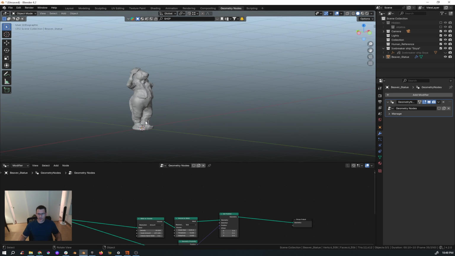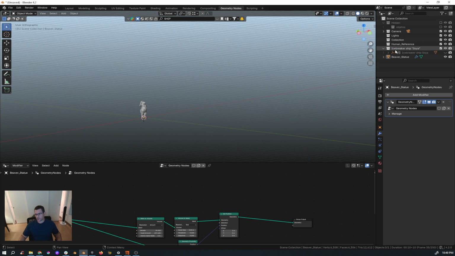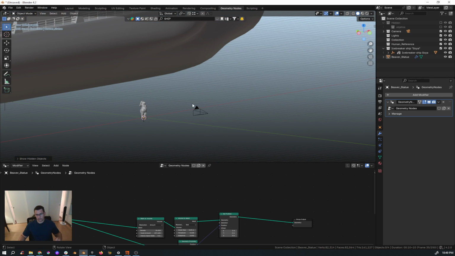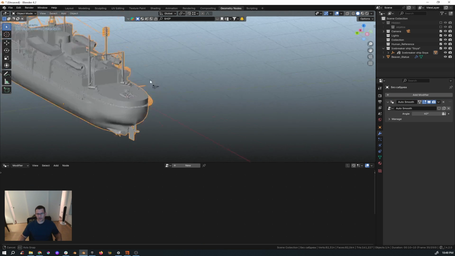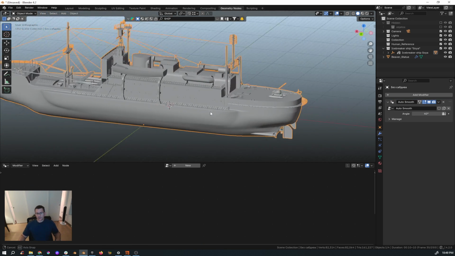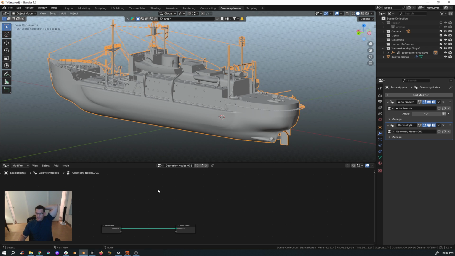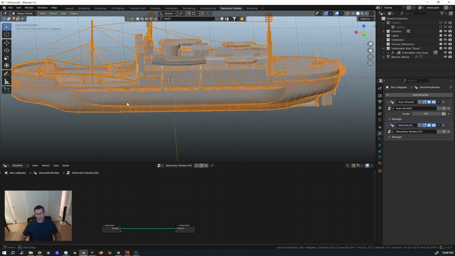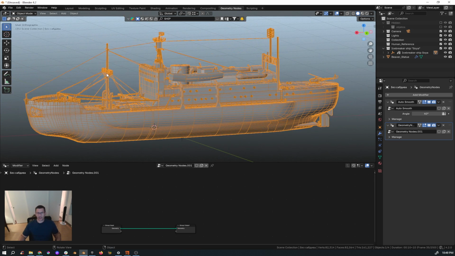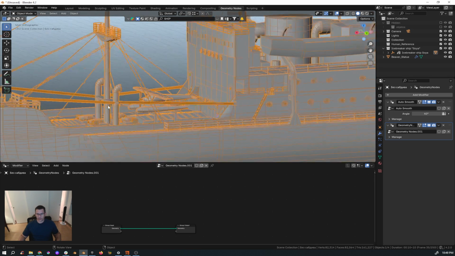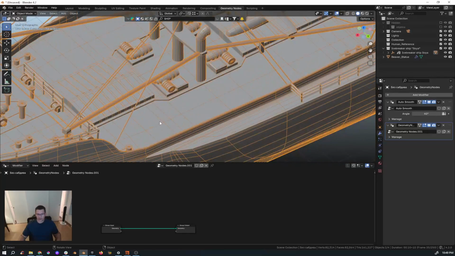So, let's go to a more complex thing. For example, here in Blender, let me show you the big sheet, this guy. What if you want to remesh this and remove all the tiny pieces of your geometry?